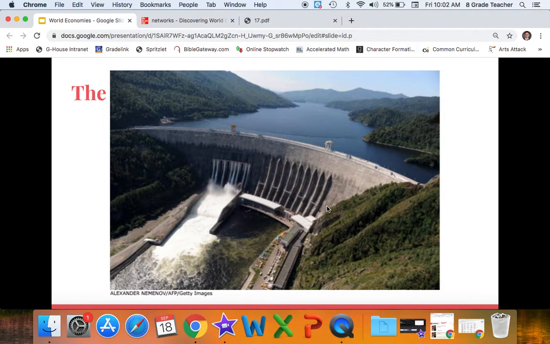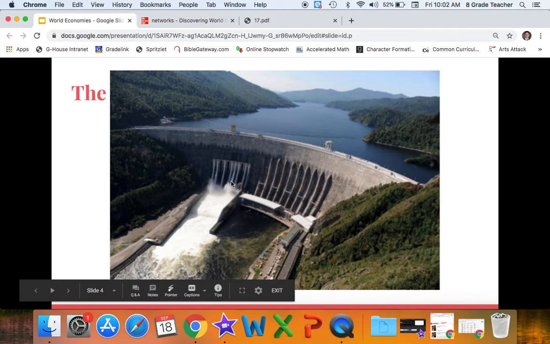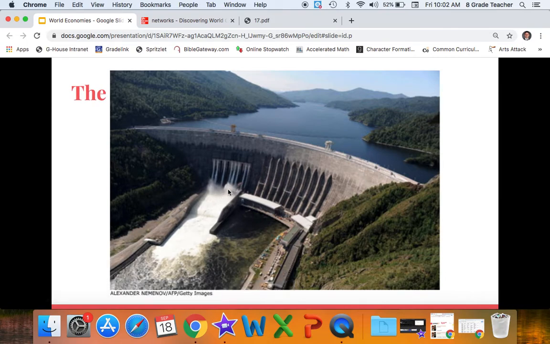Here's an example of a waterway. It looks like a river that is dammed, and when that water is dammed, you can control the water that flows through. This is creating kinetic energy. From that kinetic energy, you can harvest what's hydroelectric electricity. So the movement of this water creates energy that can be turned into electricity. That is going to be an unending renewable resource because this water is always going to be there, and this is always going to be functioning to produce electricity.